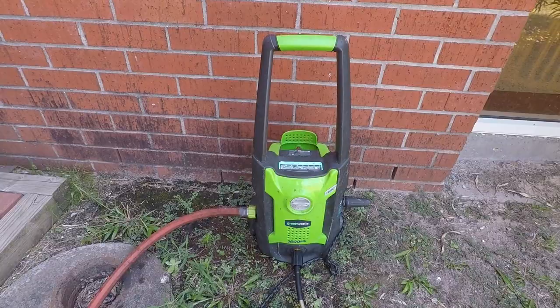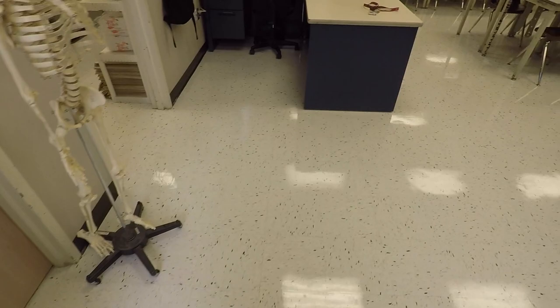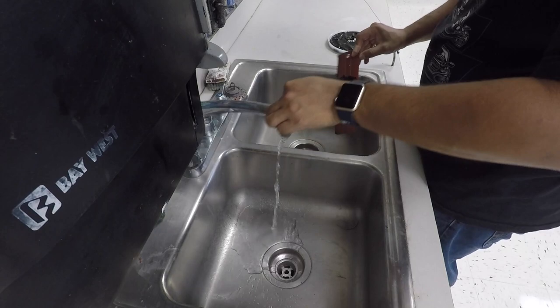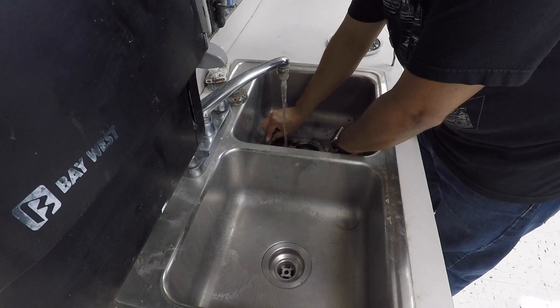So that was my pressure washer — real simple, Greenworks, hooked up to a water hose. Lowe's sells it for $100. Harbor Freight has the knockoff for $50. So once I'm done with the screen, I left it on the drying rack to dry overnight — it's there if I want to use it another day. I take my squeegee and a small Scotch-Brite rag to clean off the squeegee and get all the ink off of that. You do not want the ink to dry on your squeegee, so you want to clean that as well.